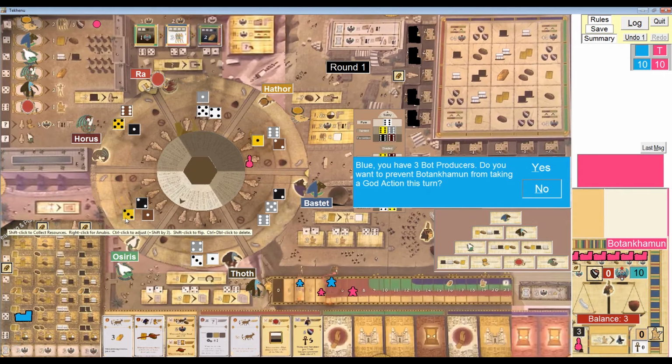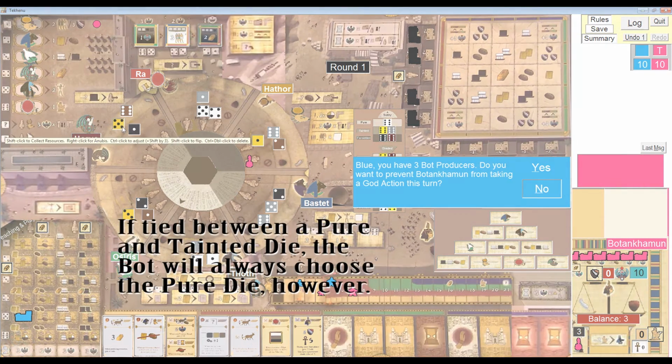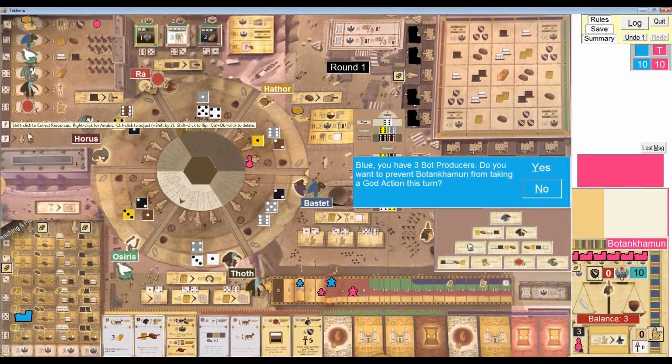If there's a tie between two or more dice in the section, so for example, if the bot was going to perform a Horus God action, but there was a yellow 6 and a brown 6 to choose from, then the bot simply chooses randomly.